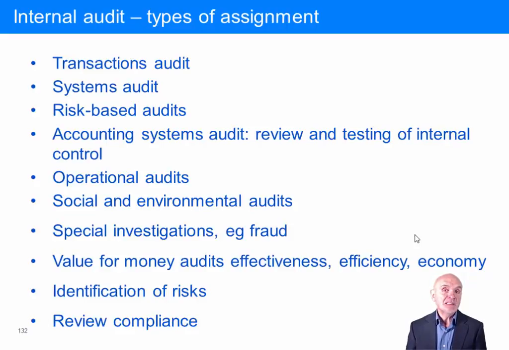Systems audit really looks at IT systems, particularly looking at maybe the security in IT systems, access control, input controls, and so on. A risk-based audit, looking at where the company's particular risks might be. So, the board is ultimately responsible for risk management. You could assign a job to internal auditors, looking to see what are the particular risks involved in exporting particularly valuable machinery to a particular country. How should we make sure it's not damaged or stolen, that it goes to the right people, that it gets there on time, and so on.